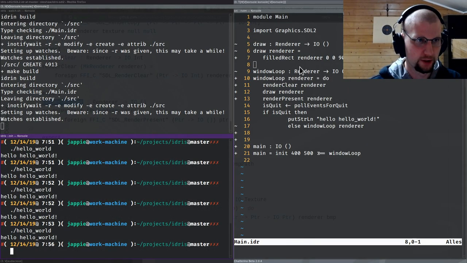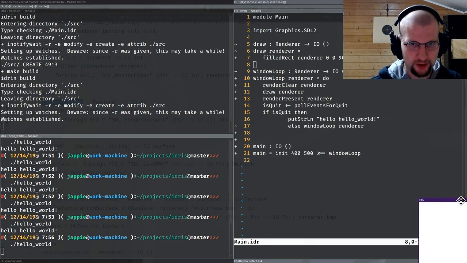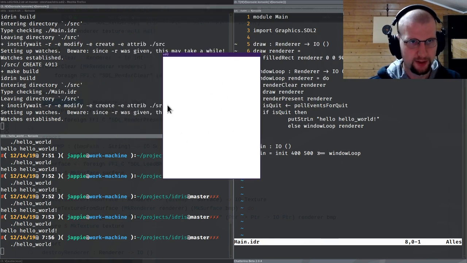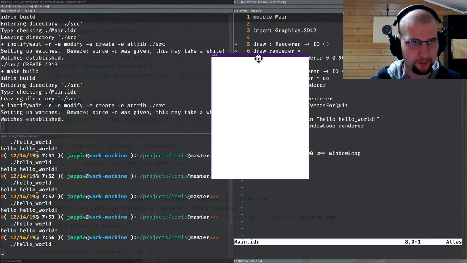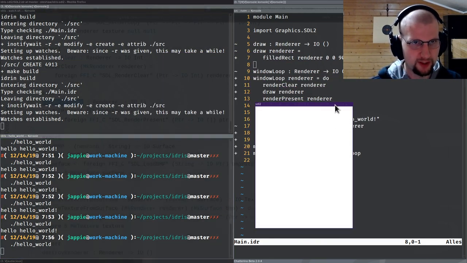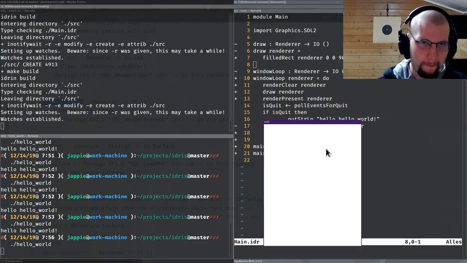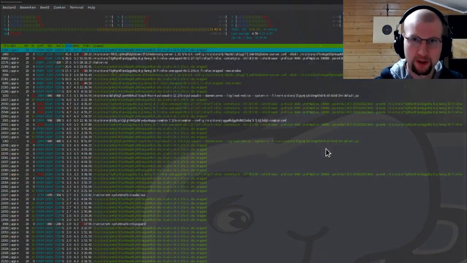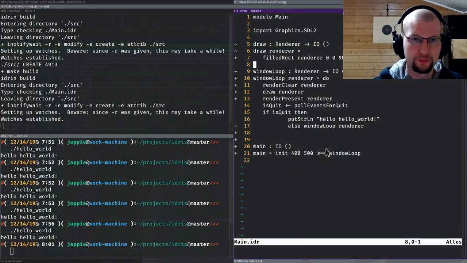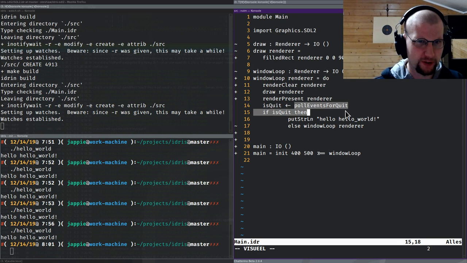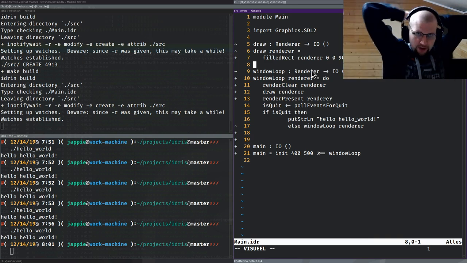Okay. Cool. Ah, we have a white box. Excellent. This is what I wanted. But this is being drawn every frame or whenever it is told to draw. Actually, come to think of it, it should be told to draw. Hmm. It's just looping forever. Now, come to think of it, Polyphant may actually throttle it. I don't know. Oh, whatever. It's fine. Okay, we can draw on screen. Hooray!